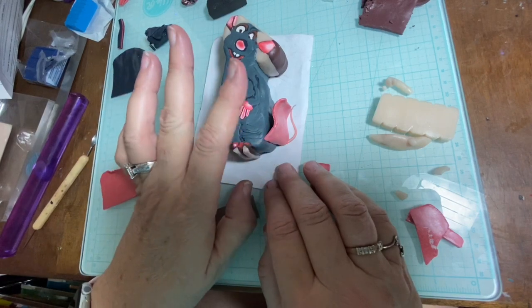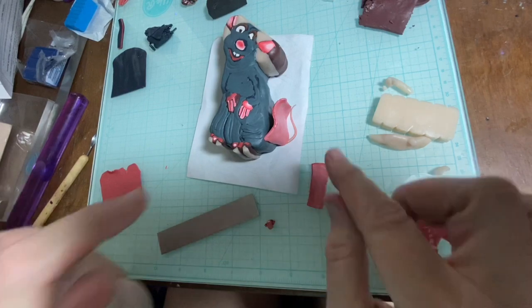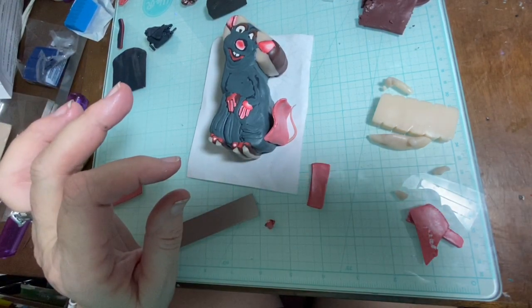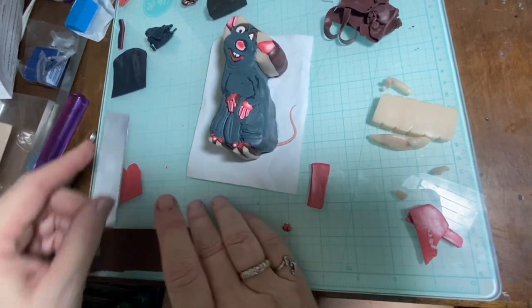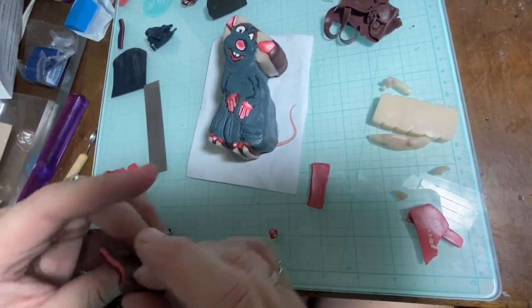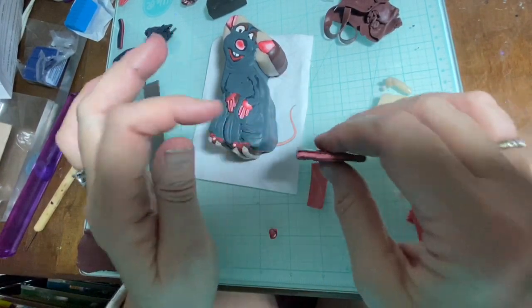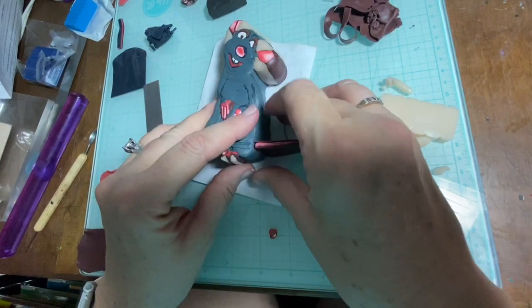I am going to wrap it in the brown, just as thin as I can possibly get it, and then stick it on there. Then we'll start looking at how we're going to put the translucent to finish it up. So here I just rolled out some brown. I put the tail on there, and I wrapped it end to end. I didn't wrap the part that's going to attach to his body. I just didn't think I wanted to do that.